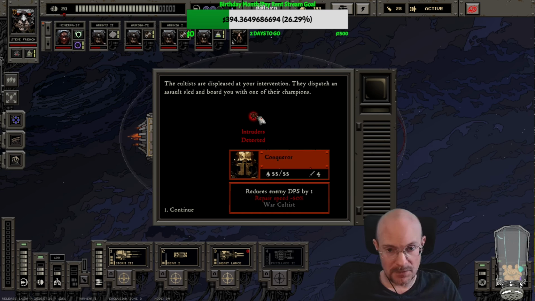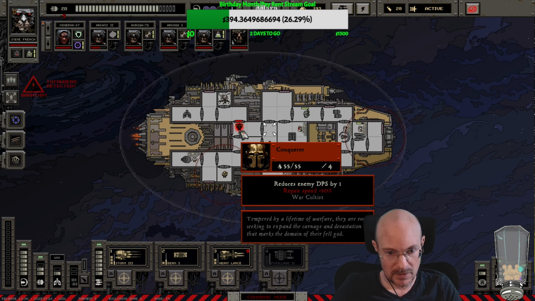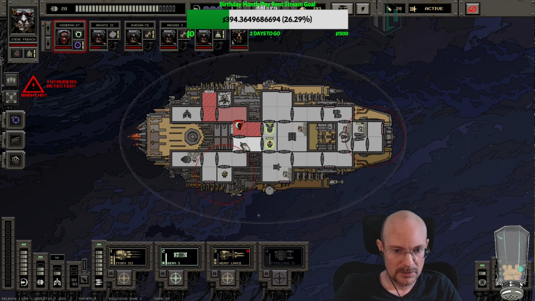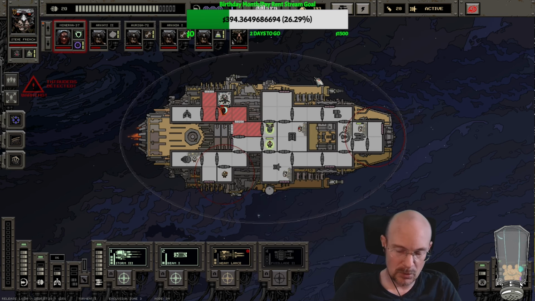They're displeased at your intervention. Okay, we get boarded by a conqueror. Okay. Well, I can vent you, bro. Hope you like venting. Actually, I hope you don't like venting. Alright, yeah, you can go fight my strongest dude. I'm cool with that.